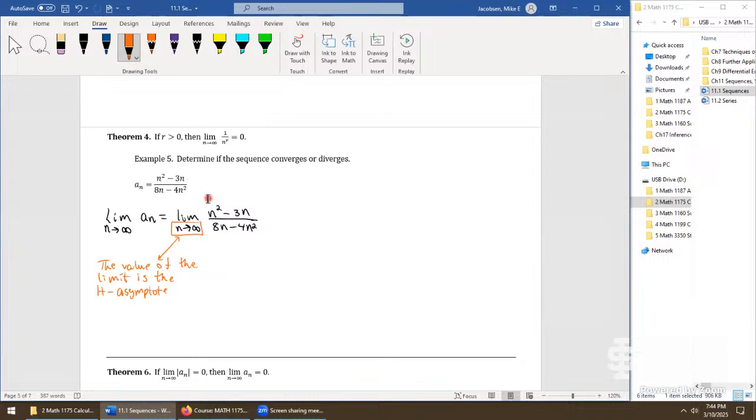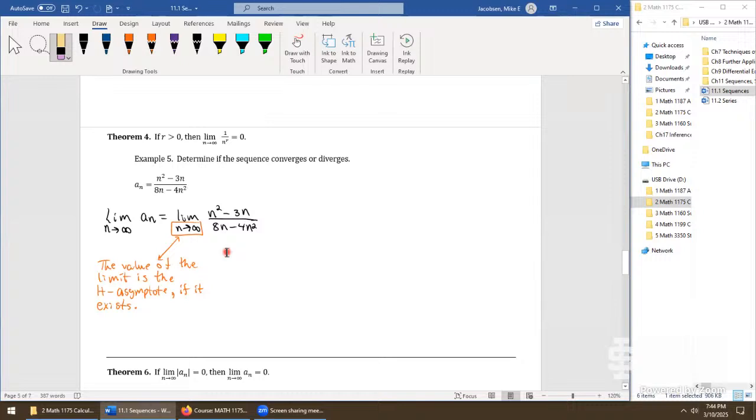Not every rational function will have one, so we should clarify if it exists. If there is no horizontal asymptote of this function, well, that limit doesn't exist. But we want to further specify in what way it failed to exist. Did it blow up to positive infinity? If so, we would really write equals infinity. Did it blow up towards negative infinity? We would really write equals negative infinity. So that's if it doesn't have a horizontal asymptote. But this one in fact does.